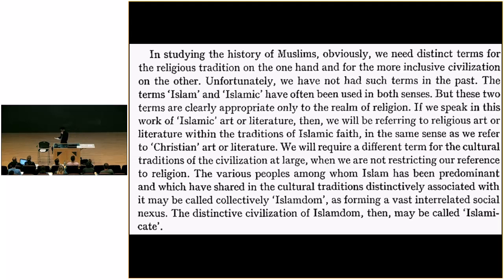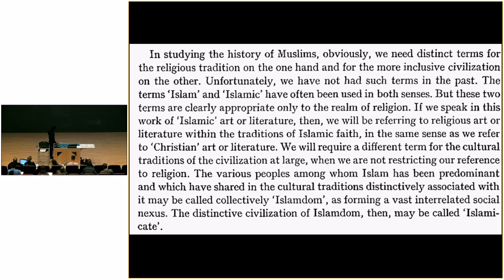In studying the history of Muslims, obviously, we need distinct terms for the religious tradition on the one hand and for the more inclusive civilization on the other. Unfortunately, we have not had such terms in the past. The terms Islam and Islamic have often been used in both senses, but these two terms are clearly appropriate owing to the realm of religion.